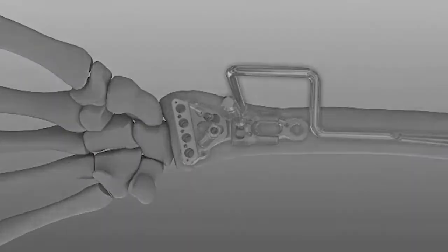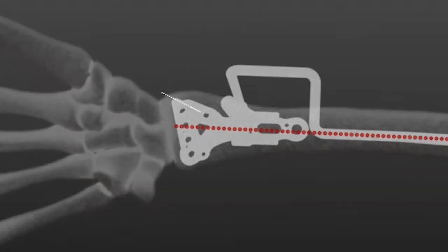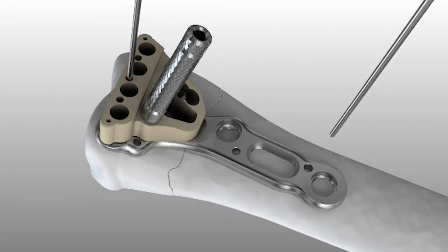Under fluoroscopy, the handle extends the length of the plate shaft's projection against the radial diaphysis in an AP view. This is used to accurately place the proximal shaft of the plate in alignment with the center axis of the radial diaphysis. The plate handle can be used in conjunction with the radiopaque styloid post and the targeting guide for precise plate placement.